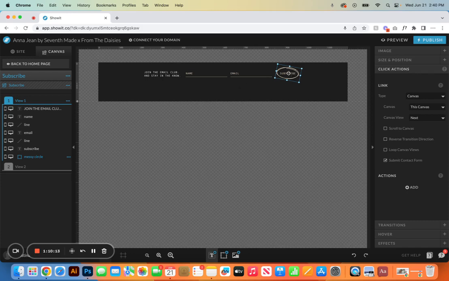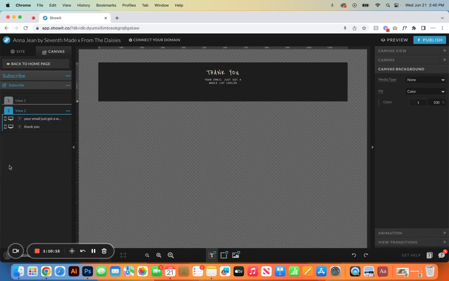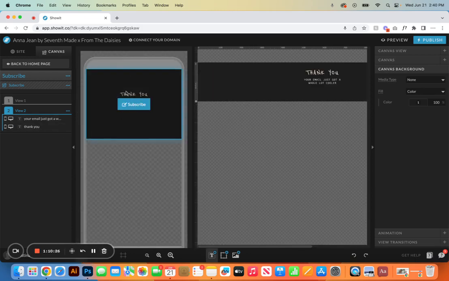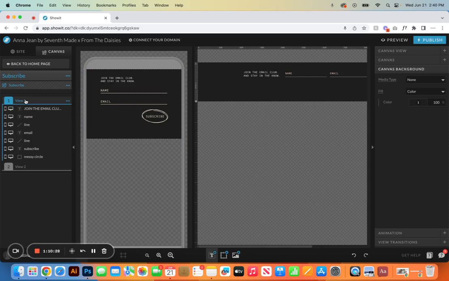When they click this, they're going to see view 2. So be sure if you want to come in here and add in a little something, you can. Be sure to double check mobile if you do make any updates so that things are not overlapped.